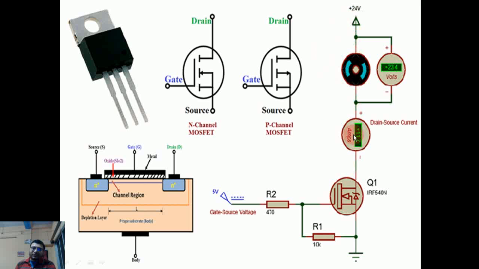So current flows from drain to source and the electrons flow from source to drain. In this way we can apply the MOSFET in driver circuits. It is a kind of switch application, and we will discuss more on it in our coming sessions.